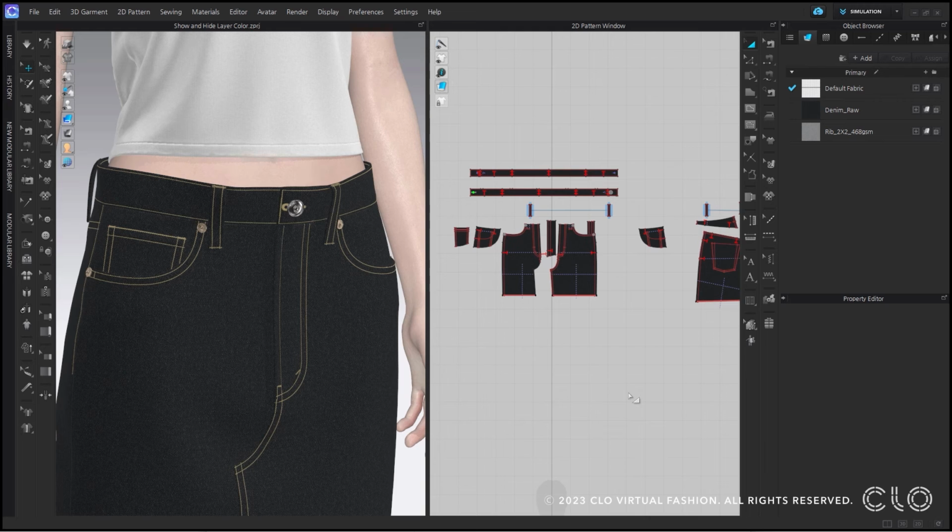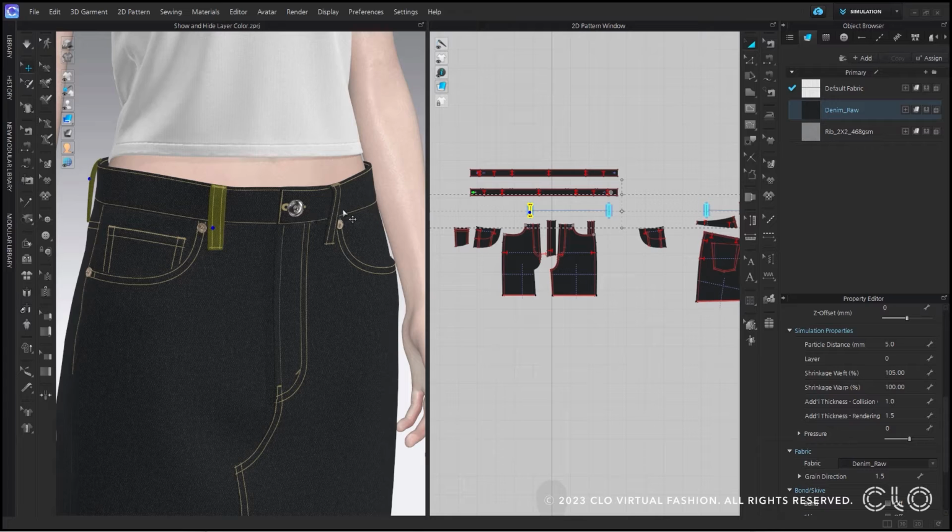And another neat little improvement for 7.3 is that you'll now be able to hide your layers in the 3D window, just like you're already able to do with Freeze, Strengthen, and Solidify. So there's lots of reasons that you might want to maintain a pattern piece on a separate layer for a good duration of your development, and its appearance as bright green can be a little bit distracting. You want to see the garment clearly.